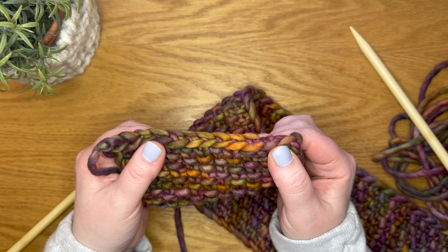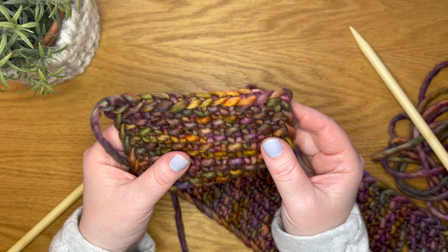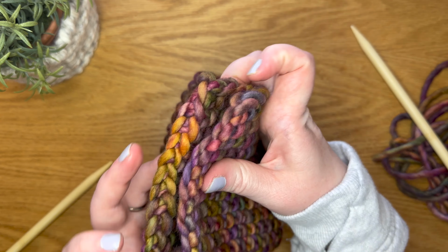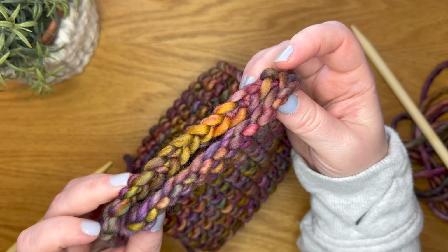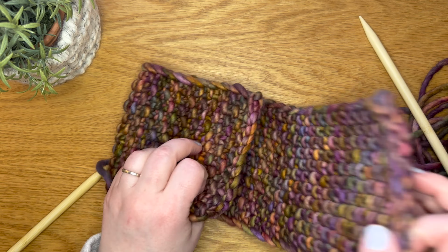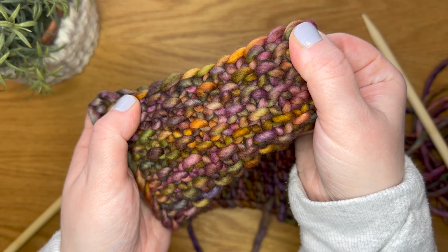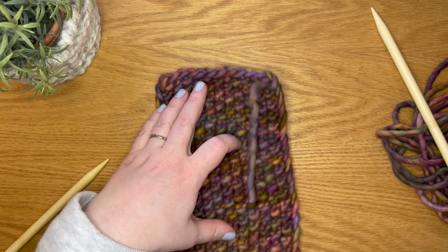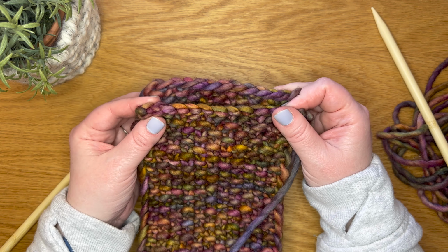There's a lot of different ways to bind off. This is the most, I guess, standard, easiest bind off method. And it looks almost like your cast on. Not 100%, but it's pretty close. But it works out pretty well. I like how, as long as you keep it pretty loose, you can see that it is still the same as my cast on end.